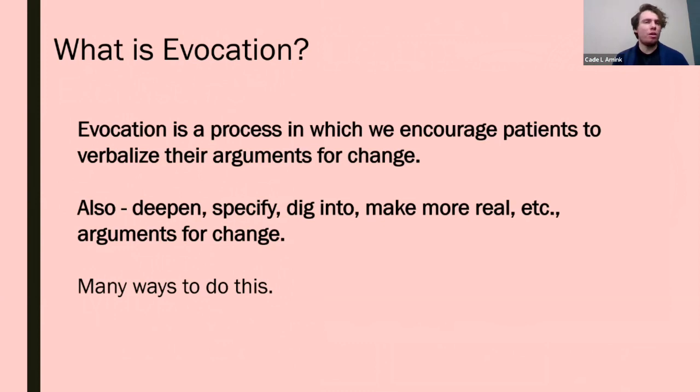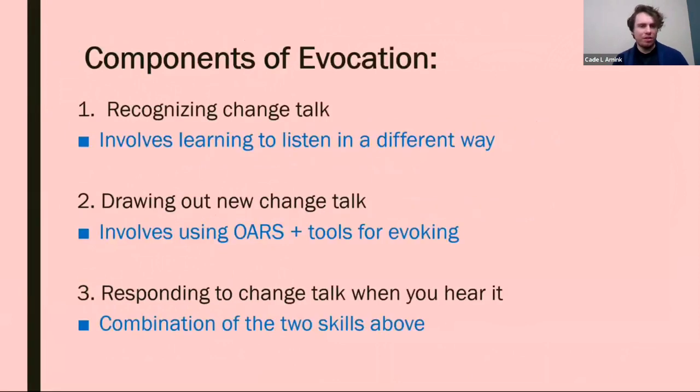And there are sometimes opportunities in MI to make suggestions. This usually comes with the client specifically asking for them, but we can talk about that a bit later. But mainly we want to bring forth their own motivations. So components of evocation, we already talked about. Recognizing change talk involves learning to listen in a different way, and then trying out new change talk involves using our OARS and tools for evoking, and then responding to change talk when we hear it.